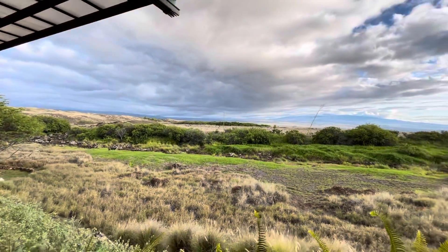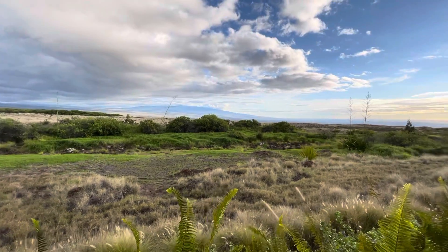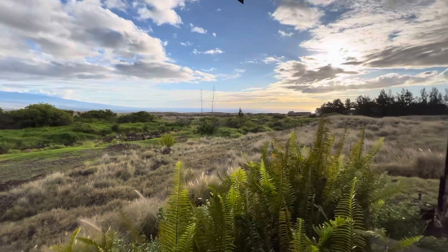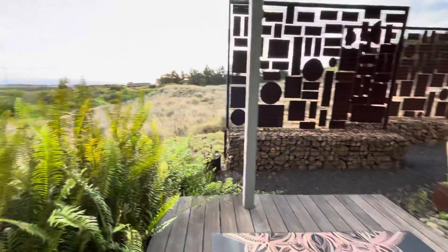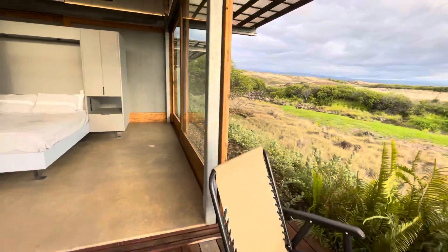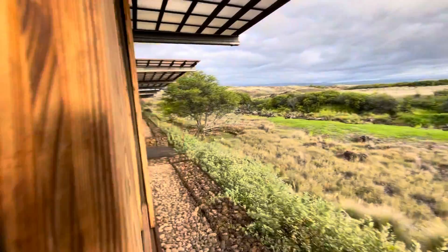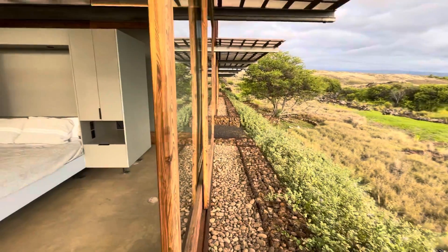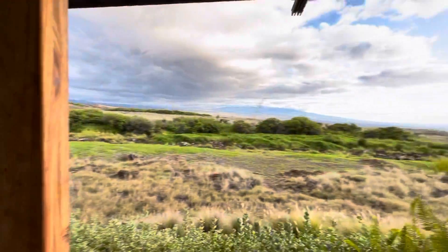We have a stream down here that is quiet at the moment. When it rains up in Kohala, all of a sudden the whole thing just goes berserk — really interesting. We have a yoga mat for those interested in that kind of thing. Reflection chair. The interesting thing about this house is that it is filled with barn doors — barn glass — and voila, the whole house has those. So it's very comfortable. Come on down.